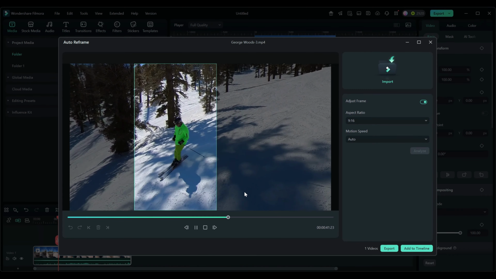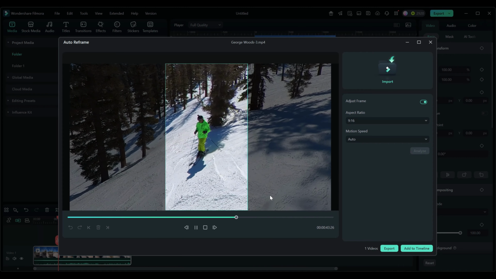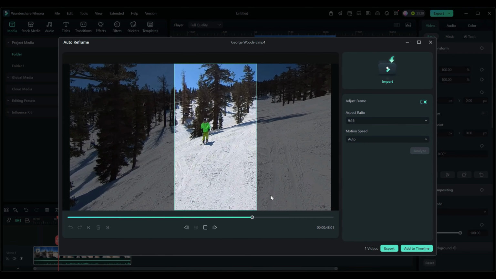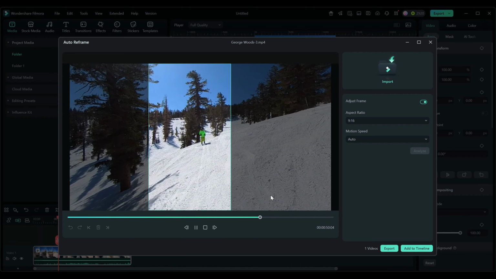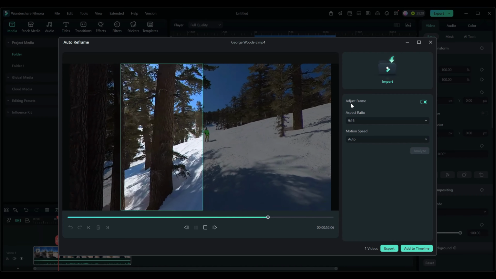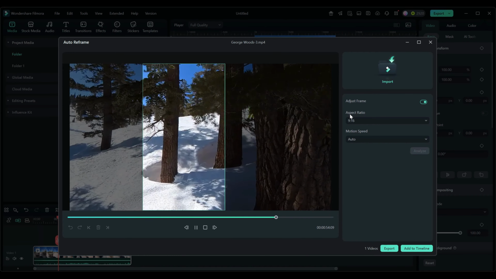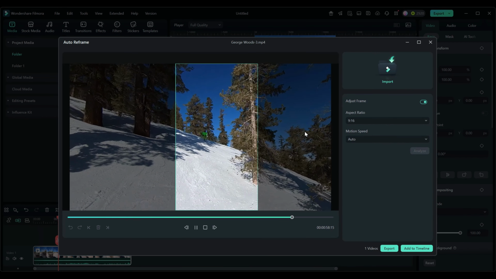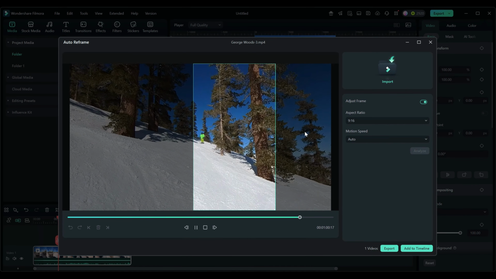I think we'll see a couple more here before the clip is over that it didn't follow the skier all the time. Now, in a situation like this, yes, you probably could go back and adjust the frame. Just like right there, it's totally off. The skier is way off the frame. Once the skier comes back, it picks up the framing.